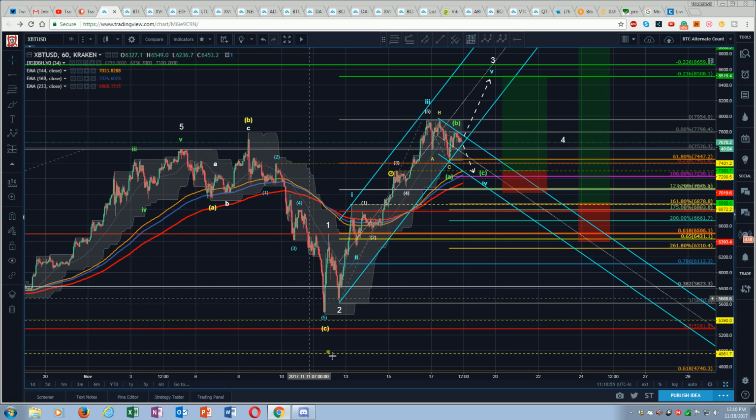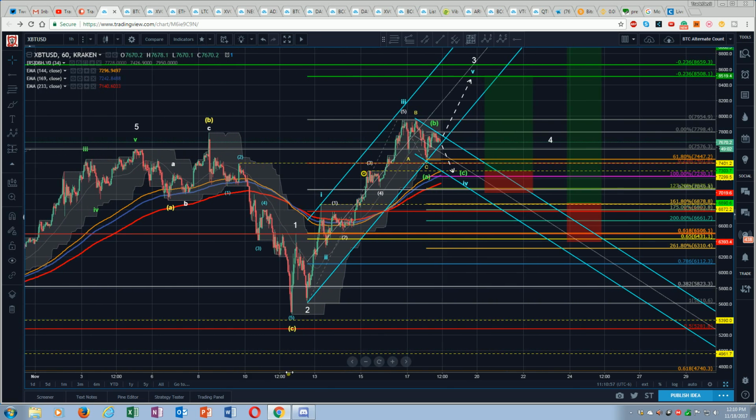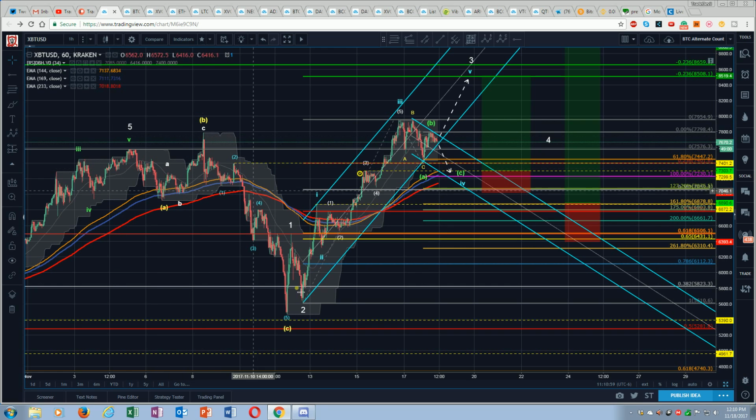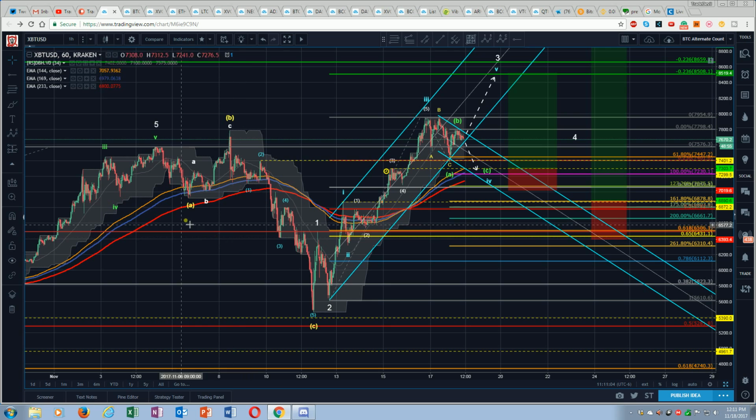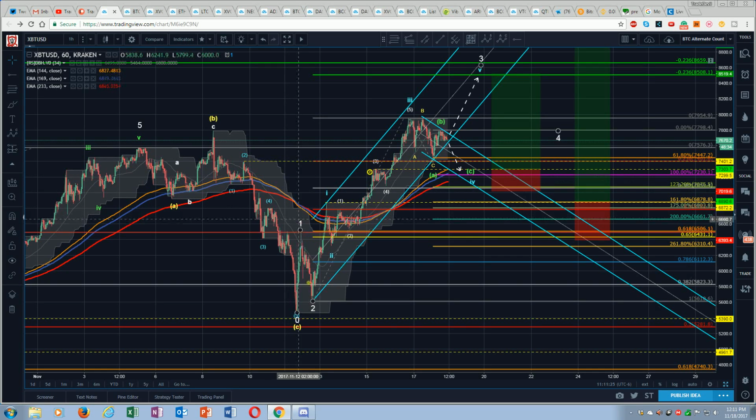So one possibility here is that, assuming that we have the ABC in, now we get down to more detail on the 60-minute. Well, if that's an ABC and we're starting this impulsive movement here, when we can't be definitive about this top being in, we certainly can count this out as a 1-2. We get good subdivision in here for the third, right? So we would have an extension here. So we'd have a 1-2.